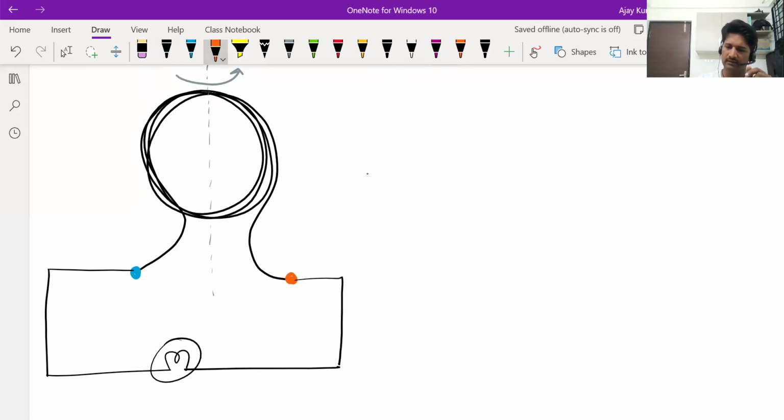It's like this point will come into contact with this point when you do half rotation. And when you keep rotating, these two will come into contact with each other. We should avoid that. So the coil should rotate, but this end of the wire and that end of the wire should not come into contact. So how they solve this problem is by using slip rings.